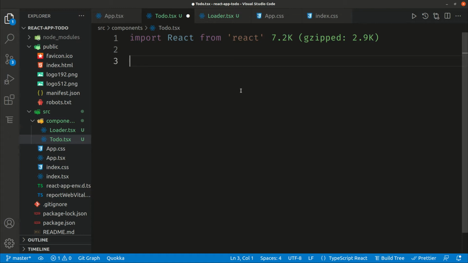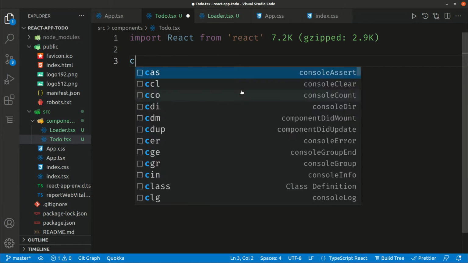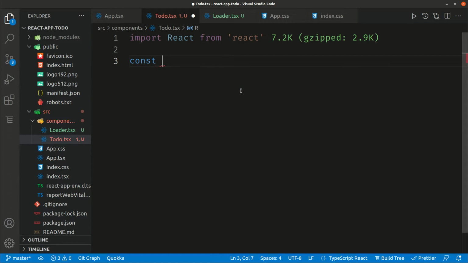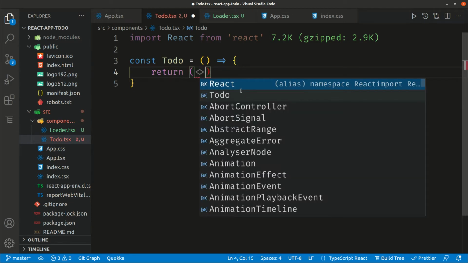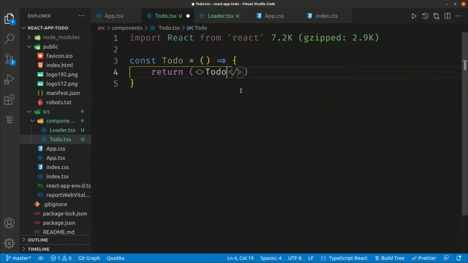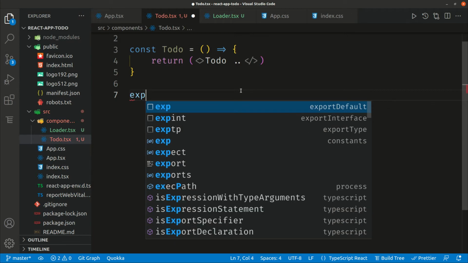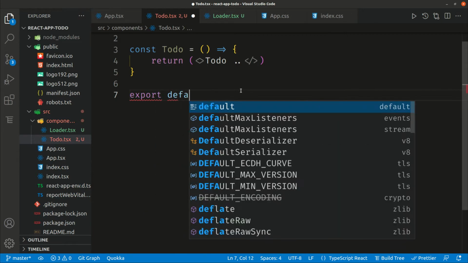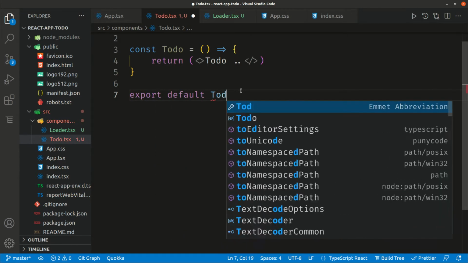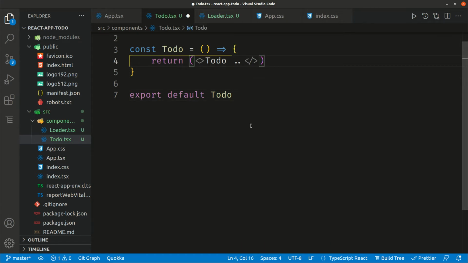Here we need to create a const function called ToDo, and that will equal an overall function, and that will return something like ToDo. And let's go down here and export default the ToDo function, the ToDo component.